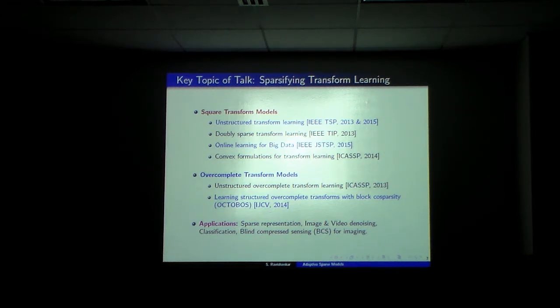It all depends on what kind of properties or what application you're looking at. Because, for example, the octopus allows you to kind of cluster the data. It's useful for classification. And doubly sparse allows for efficiency in storage and all these things. So depending on what properties you want, you can enforce a certain kind of regularizer. But not all kinds of regularizers are going to work.